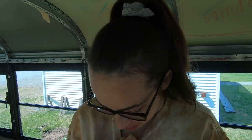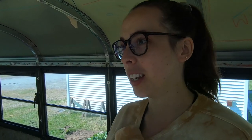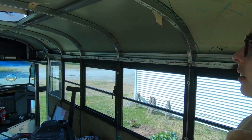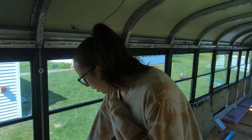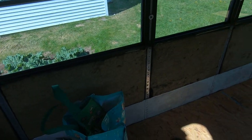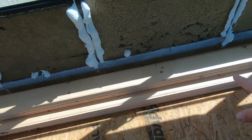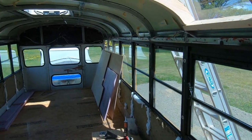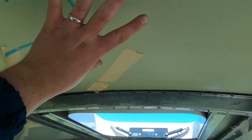We have to be out of our apartment by June 30th. So we kinda need to get the shell, we need to be at least livable by June 30th. We've got a lot of work to do. Next weekend, we're gonna finish spray foaming the gaps, so we can put the pine on the lower walls. Yep, we've got some pine ready to go. We're putting the Maxxair fan in. Yep, we've got a Maxxair fan that's gonna go right here.